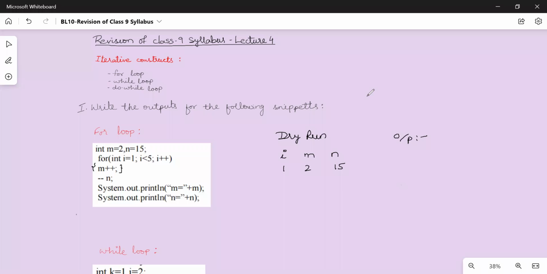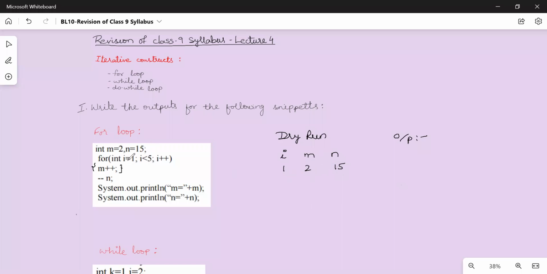Whenever there is no block, assume that only the immediate statement is part of the loop. Okay, so let's begin. Here, the initial values of I, M, and N are written over here.